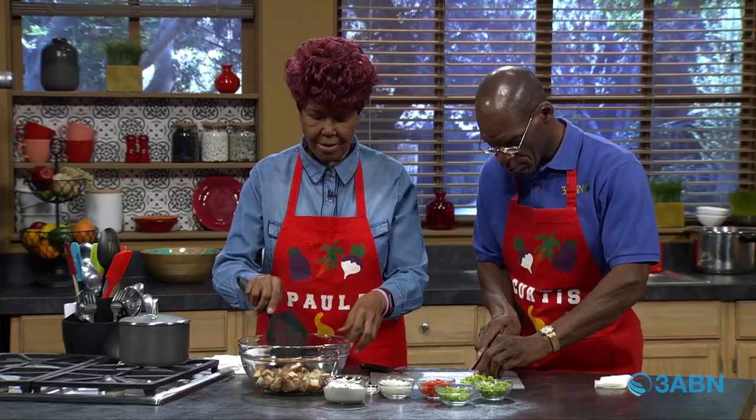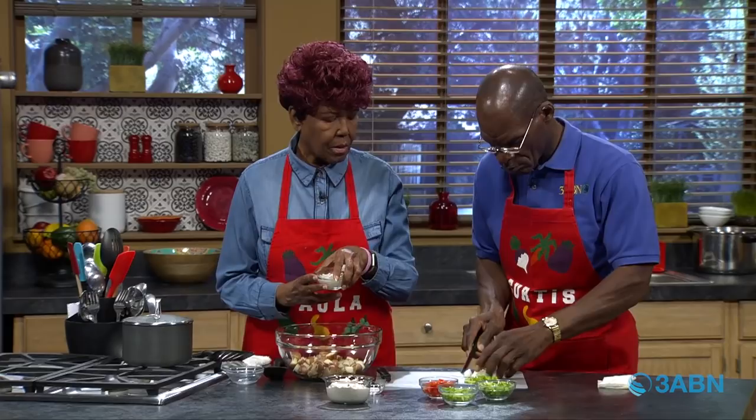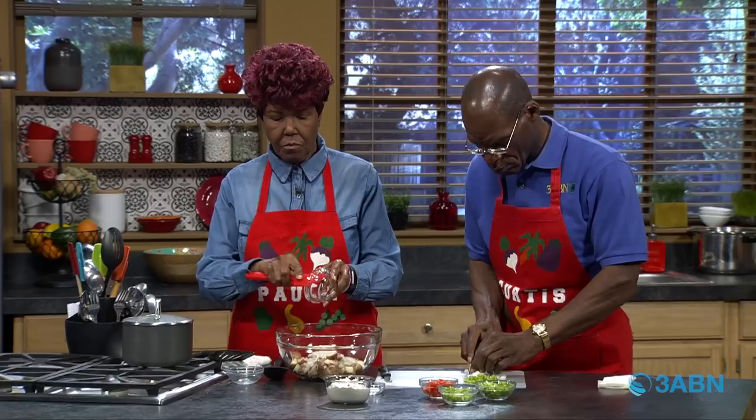I'm going to move that to the side. I'm going to bring this a little bit closer to me because now we're going to add in the different things. We're going to add in first our onions. I'm going to put these in and then Curtis, you're going to give me the rest of those, honey. Okay, so we're going to put the onions in.